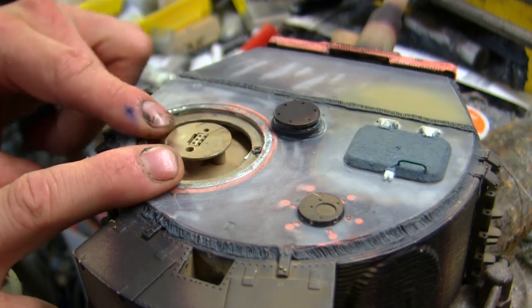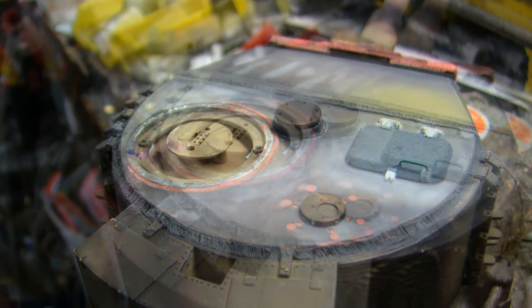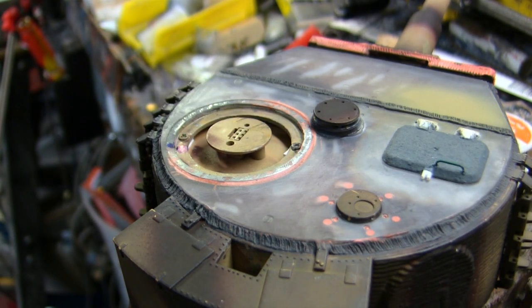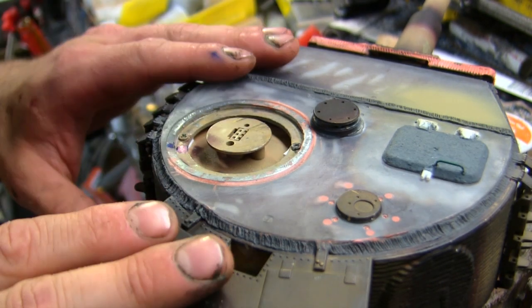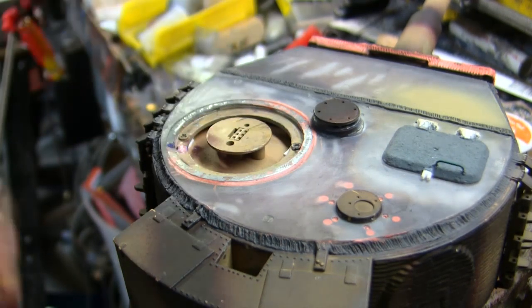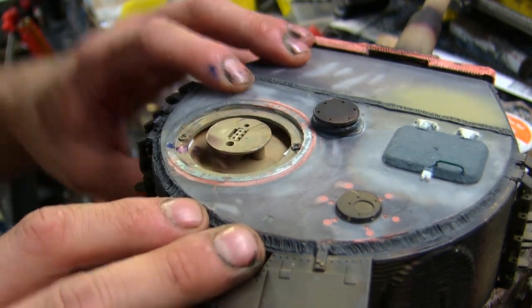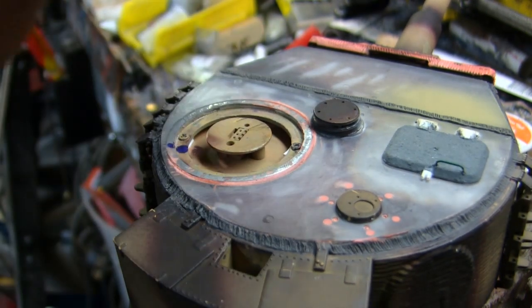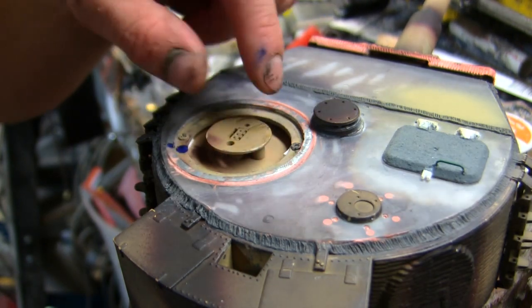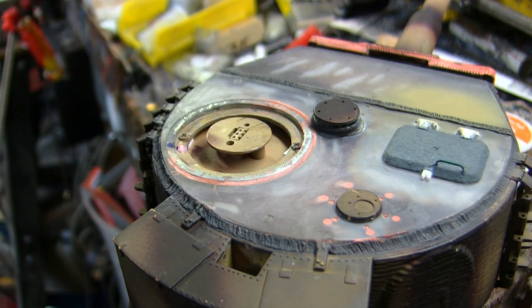Back to the Commander's cupola, however, this is where things get interesting when you're doing one of these type of conversions. Like I mentioned earlier on in the unboxing portion of the video, the Taigen Tiger I has an interesting quirk in regards to the cupola mount that's molded into the top of the turret. Because they recycled the early production Tiger I moldings, they had to make some modifications to the cupola dimensionally in order to make it fit onto the early drum mount.